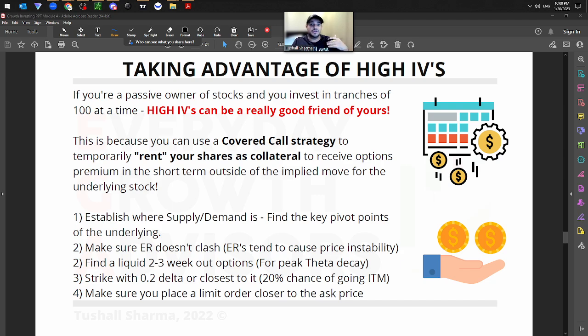So sometimes being on the sell side and taking advantage of high IVs can be beautiful, right? So I'm showing you both sides of the equation. There are some disadvantages of high IV, and there are advantages of high IV. You can play it both. You just need to know how to do it, okay? So that's how you're going to take advantage of that, right?